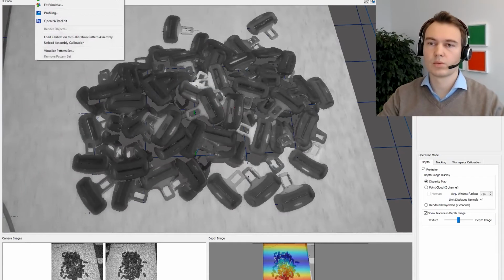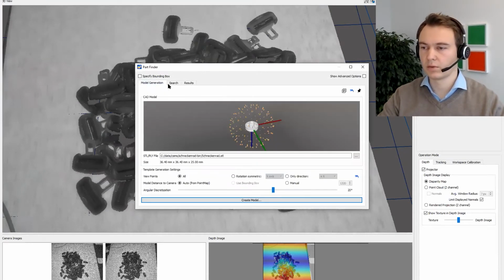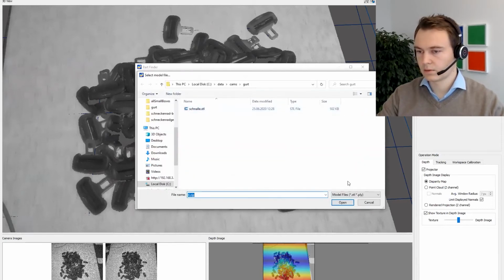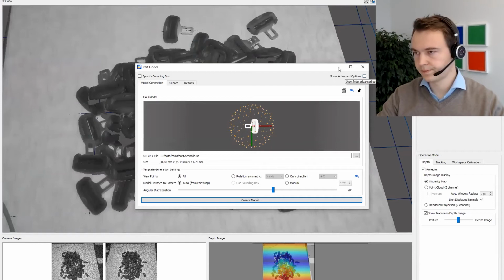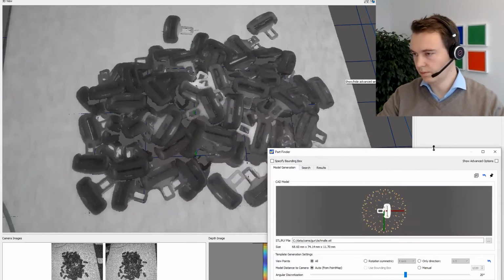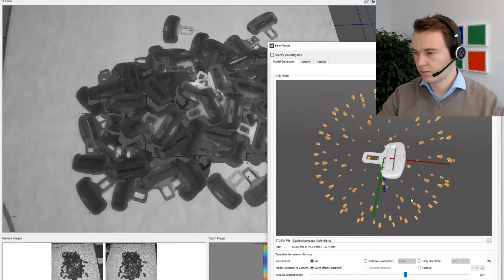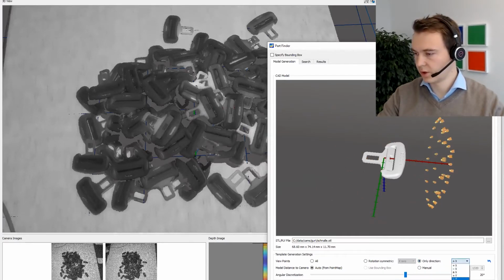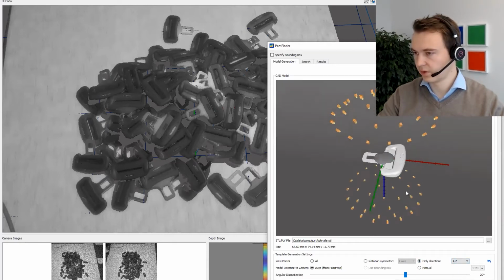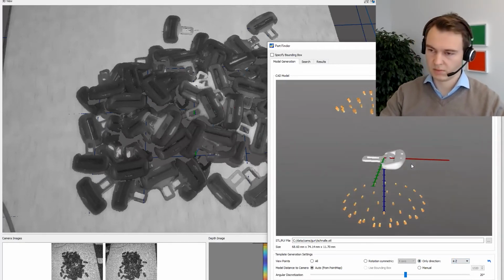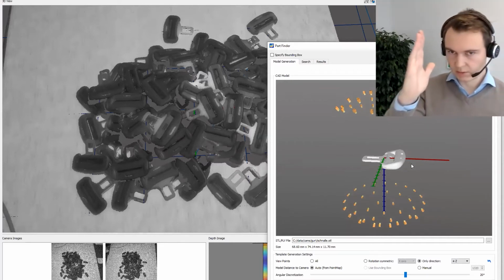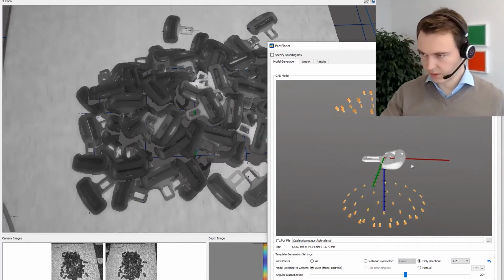And now we will again fire up the PartFinder dialog and load another model. Just this one here. So for the seatbelt, to show this feature, we can just use, for example, views from top and bottom, because in this setup, we don't expect our seatbelts to be standing upright on the tip or something like that.